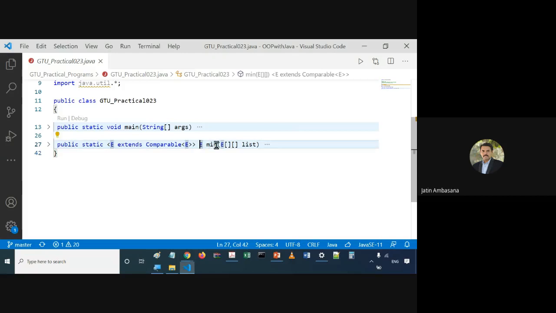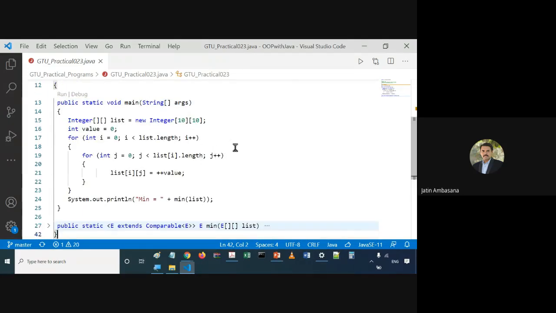You can see that E extends the Comparable interface, Comparable of type E. That's what we have defined over here, and then we are specifying E. E is also specified over here. So what does this E mean? Let's see that.